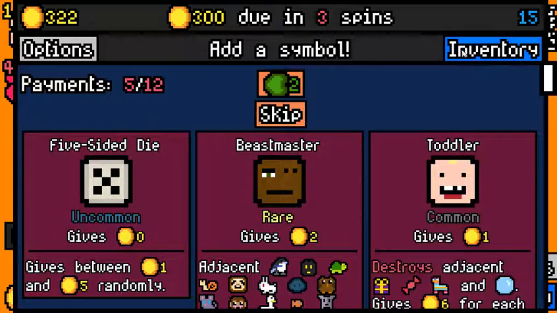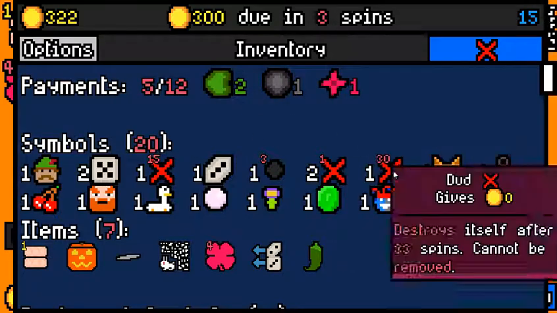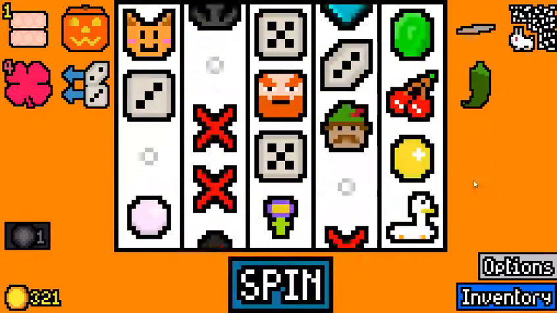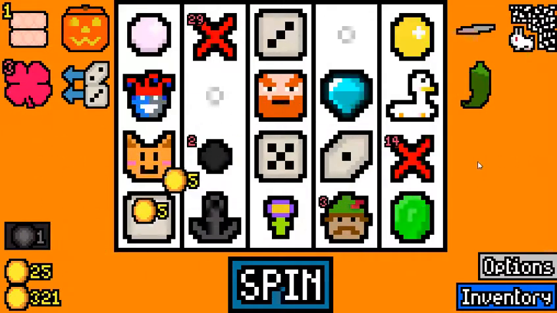We could pick up the 5-sided die. Is that better than a Beastmaster here? I think so. I mean, we don't have anything that interacts with animals, and a 5-sided die would give us a third 5-sided die for the green pepper, which helps when these last 2 dots run out. So I'm gonna pick up the 5-sided die to make the green pepper better. It's also a little bit better than a 3 value symbol, so even then, it's just good.